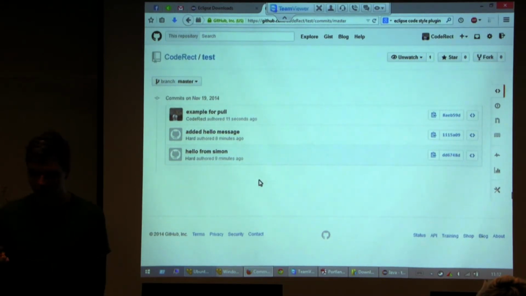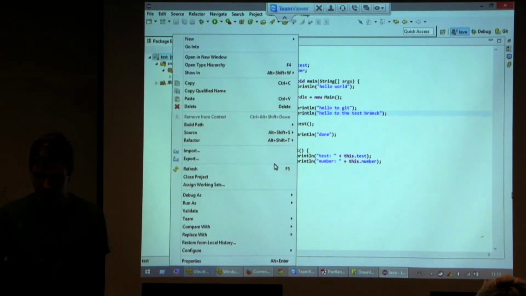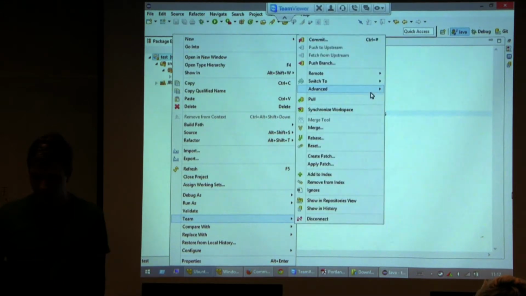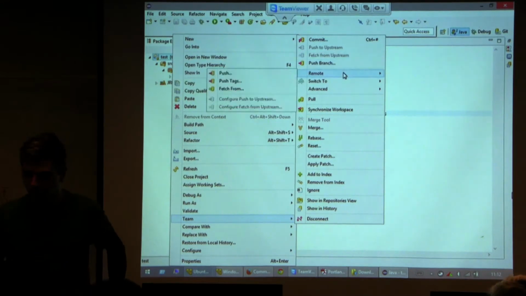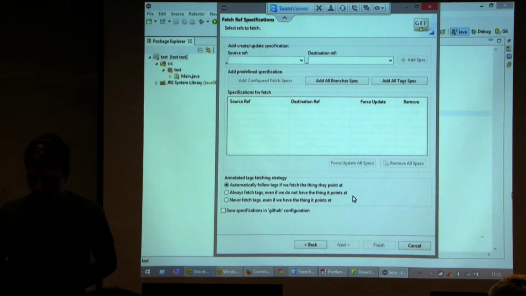So what I want to do now is update my local file of my project. So I go here, say Team. You can, by the way, specify the remote as a default, and then you can just hit that button, and also specify default branches that you want to push and fetch. But I'm just going with this way for a second. So, fetching.